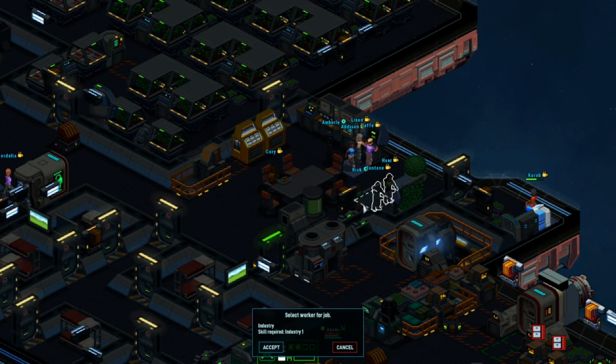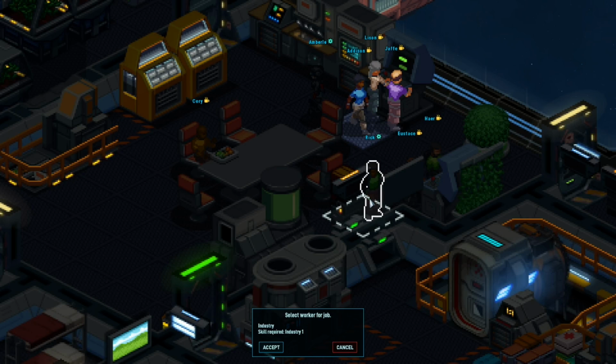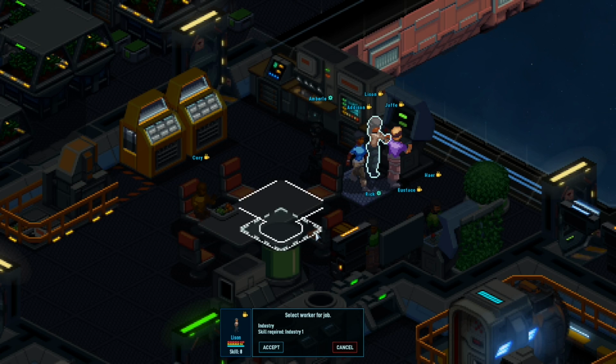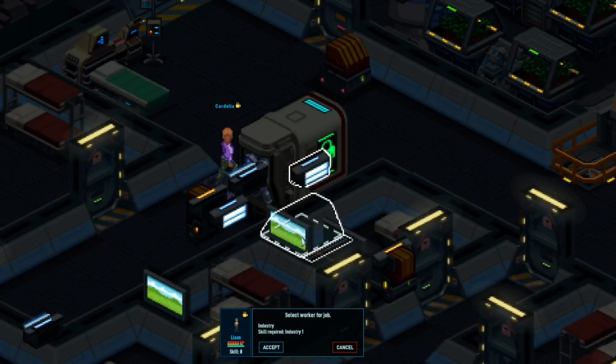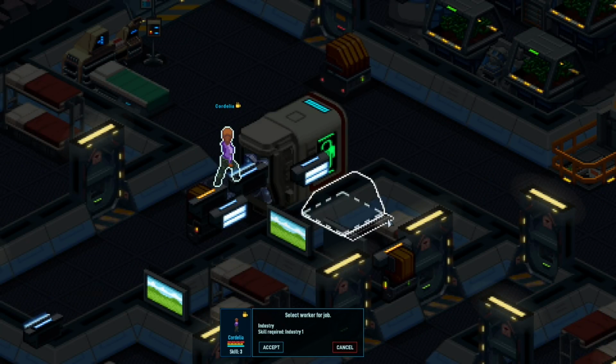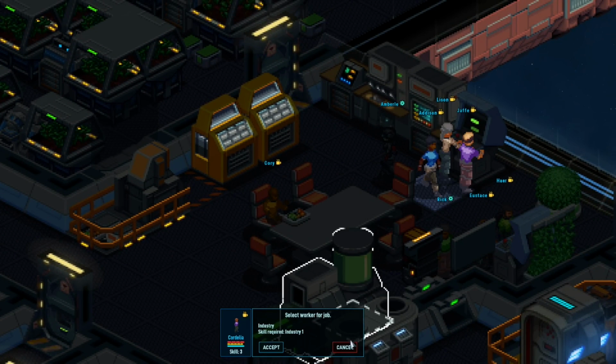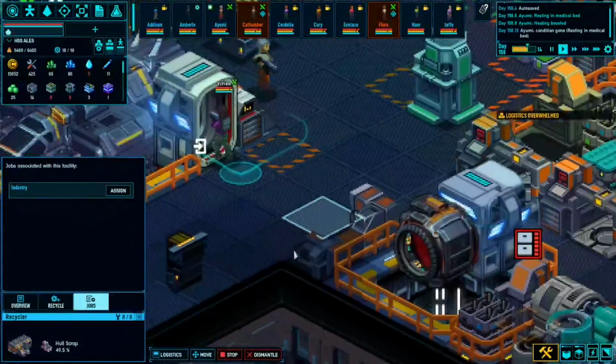Oh, you're having a break. Fair enough. Rick, what can you do? Addison, okay. Oh, these guys, they're probably incapable, aren't they? Fair dues. You aren't incapable, but I don't necessarily want to drag you away from your break. Yeah, let's screw it. Let's leave them.